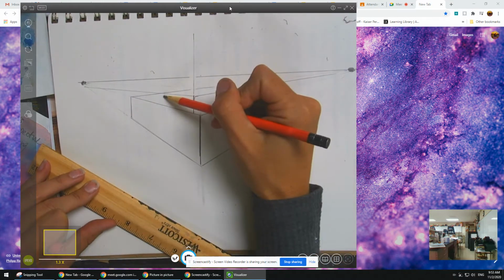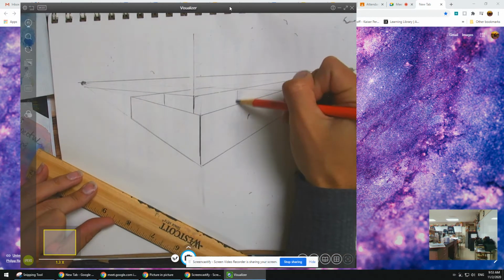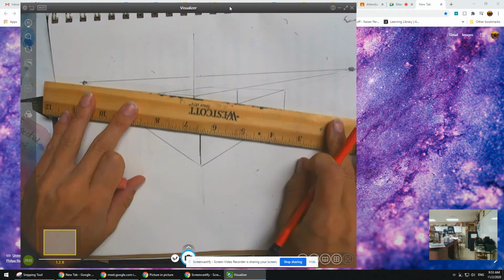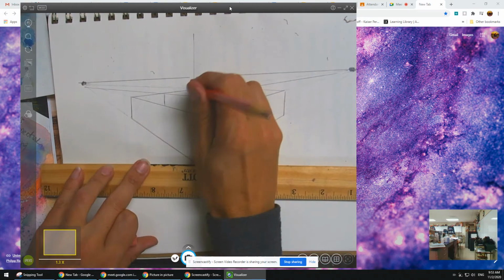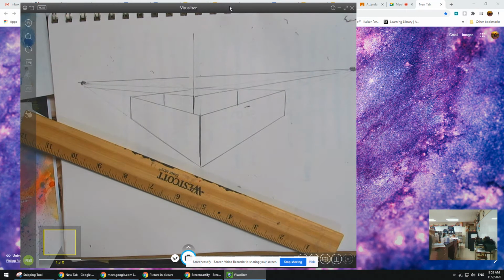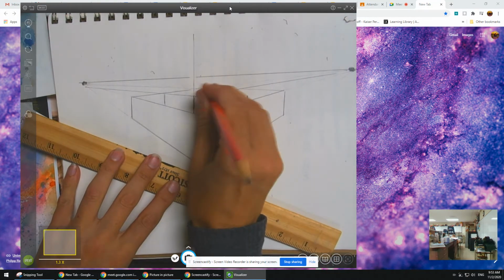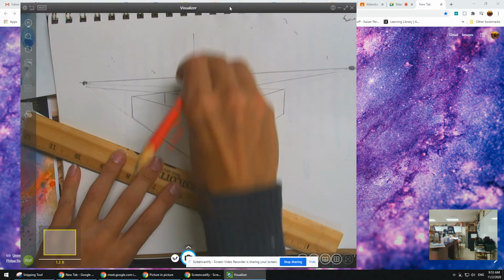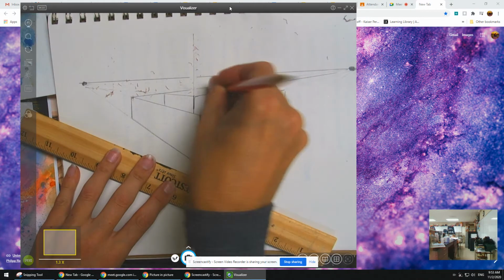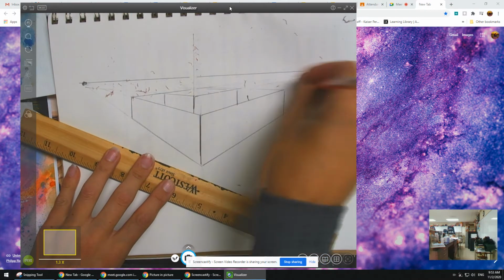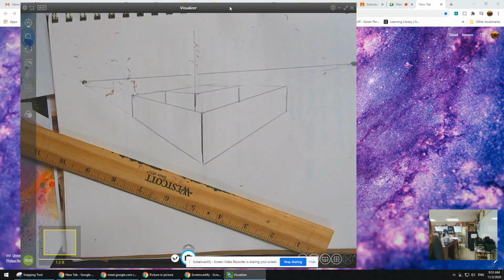And then you make vertical lines. So sorry about that. I just made the middle one shorter. So we made like a second one inside.